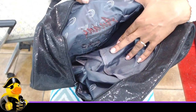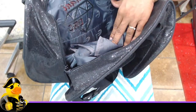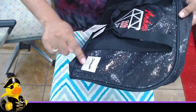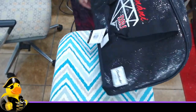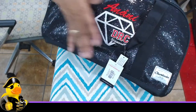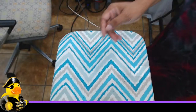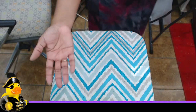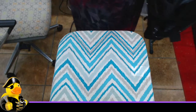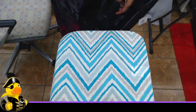All right? So as you see, boo-boos are made all the time. You have to be careful. You have to pay attention to little things to help make things easier. Had I been paying attention and known that that white label was right there, I would have known this was the wrong side of the bag. But as I mentioned, I was rushing. The lady was putting some pressure on me. And so now I have to eat a $30 bag, because that's just how I do things around here. If I mess up, I'm going to replace it. But that's my personal choice. You can have it in your, not code of ethics, but in your policies for your business, where the customer, if anything happens that's wrong, it's their loss no matter what.